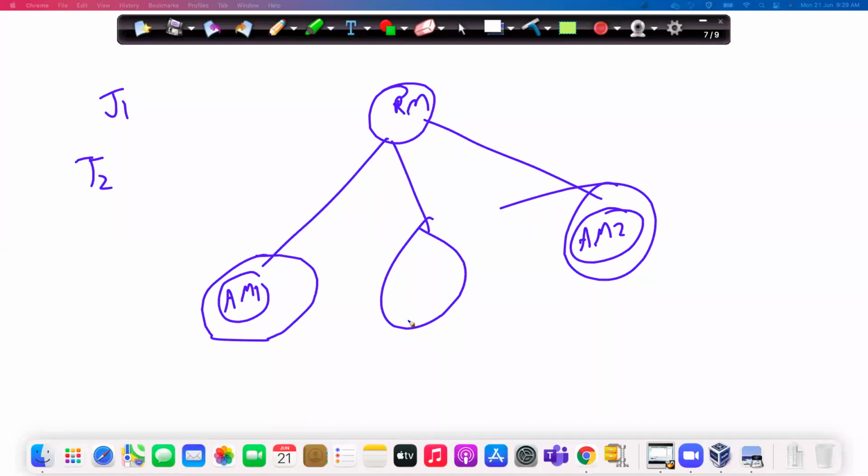Correct. Once the AM job is over, the RM will immediately know that this machine doesn't have it. So maybe J3 comes in, and it can allocate the application master to this machine or that machine, any one of them. Okay, so it'll pick which node to spin the application master on based on the availability of resources. Correct, correct.